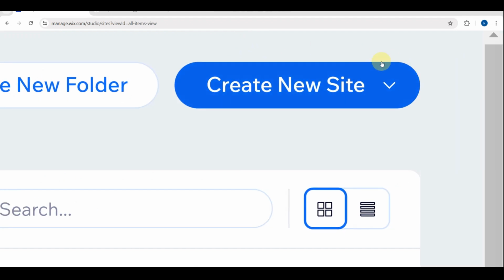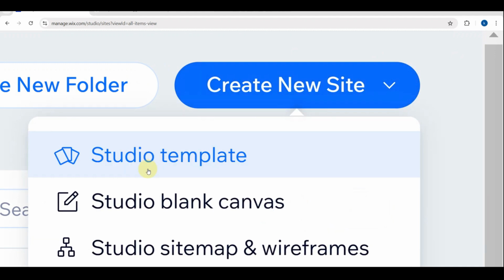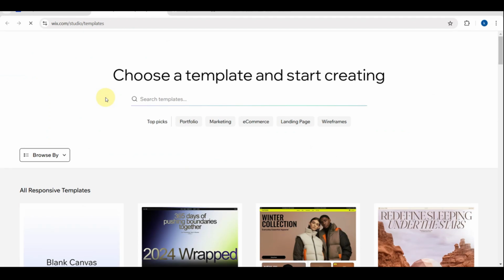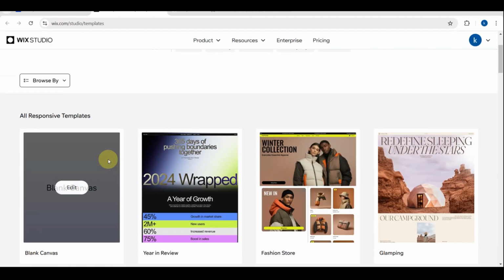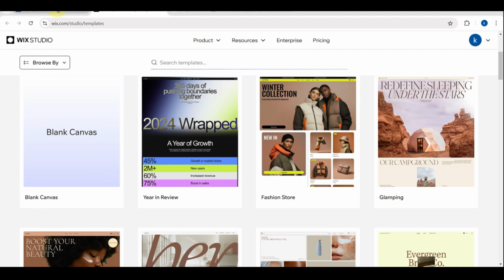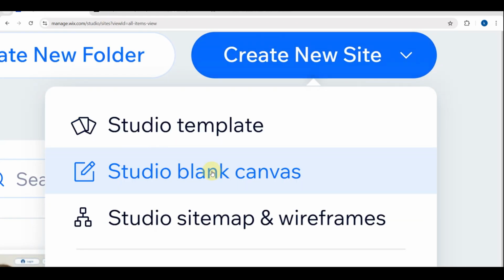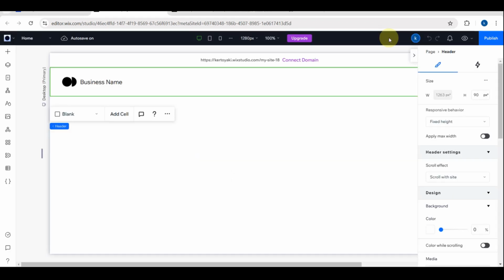Once you tap on this, you will have different kinds of options, but in this tutorial we are going to use a template from Wix Studio. Wix offers multiple hospital and medical templates that are pre-designed with pages, services, and contact details. You can search for hospital, clinic, or medical to find a suitable template here. And you will be directed here.